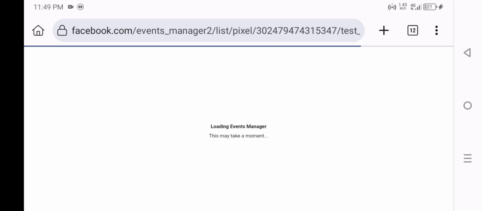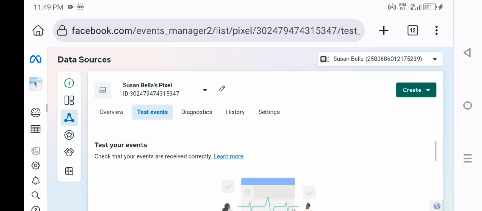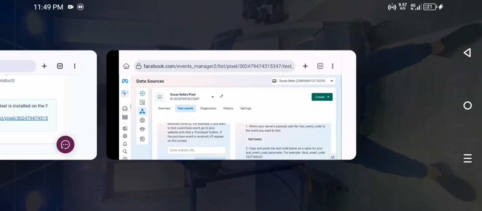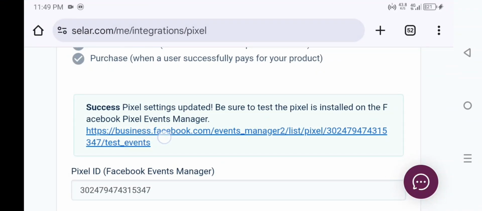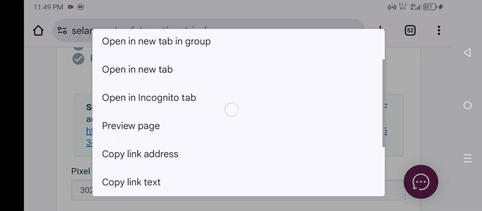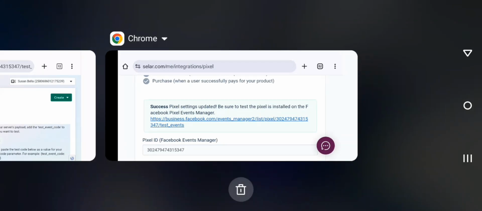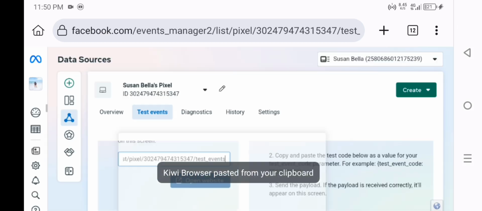So what you're going to notice now is the fact that the pixel has been well put together. So we're through with that part. So we've tested the event. And if you remember, the event we tested is this link that we were given. This one. I'm doing this clearly so that you can understand perfectly. So I've done that once again.